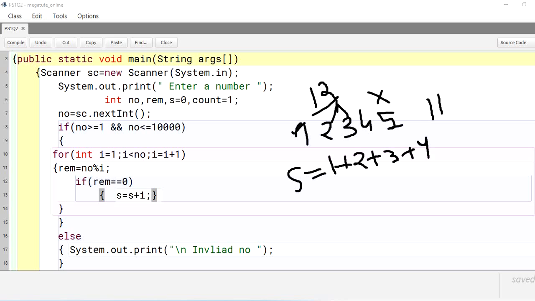All right, the remainder will be 1 when divided. I think 2, 5, 2, 10. Yeah, 2 remainder is going to be 2 with 5. So this condition won't be satisfied, so that sum won't take place. All right, I think you understand it.